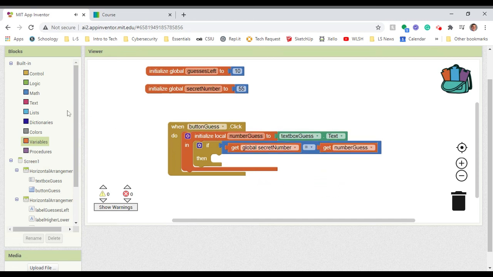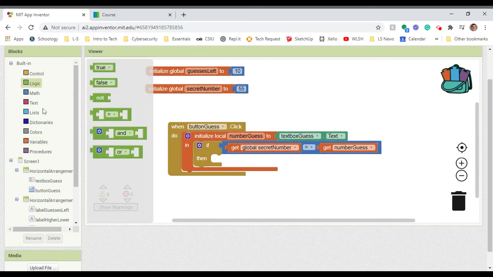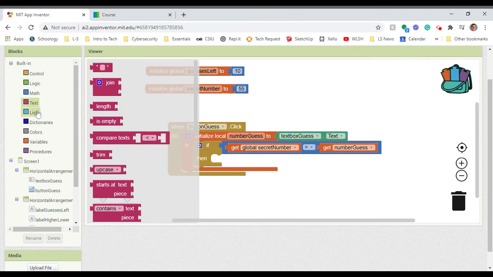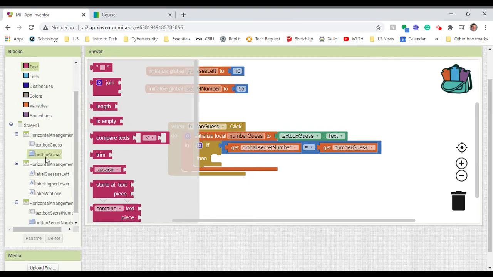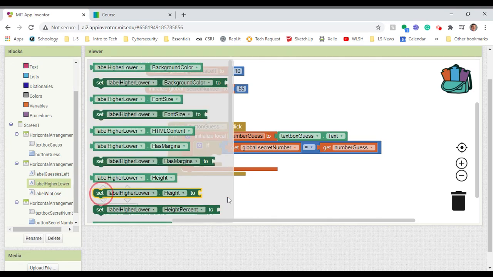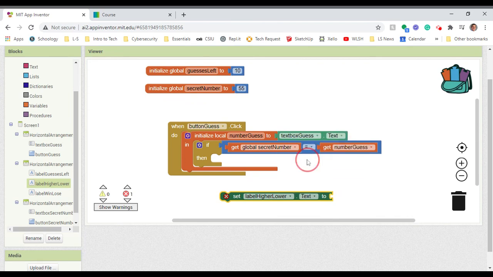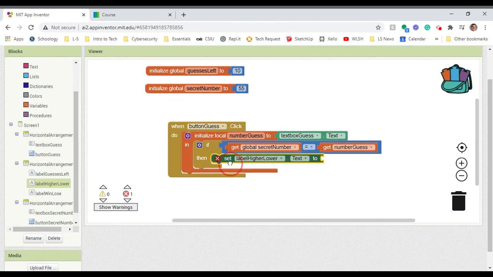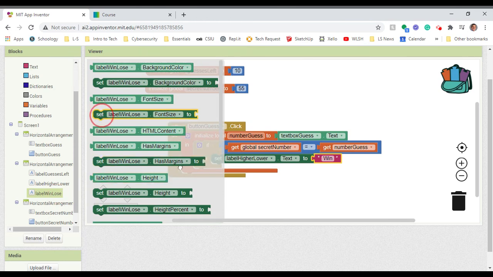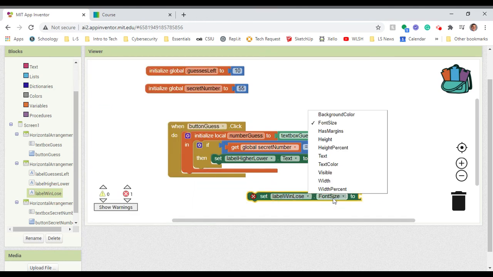do what? Well, I want it to print something. And I need to grab out a couple things here. So we could pull out this higher lower label, and I'm going to set that to text. And I could have it say all kinds of things. There's a couple ways. The directions are going to walk you through some of this. Oh, get in there. There we go. Well, what would it say? Well, it would say win. I probably though want to use the win label for that. And again, there's lots of ways to do it.